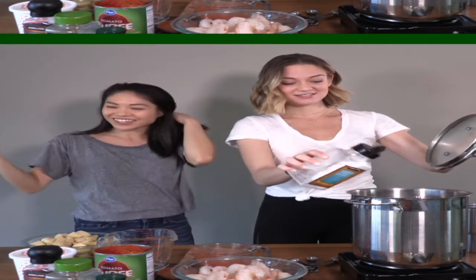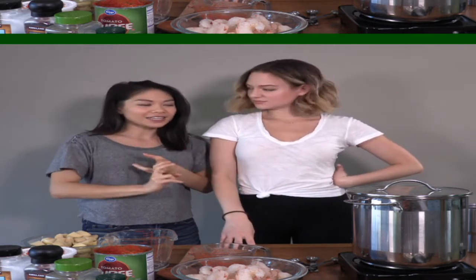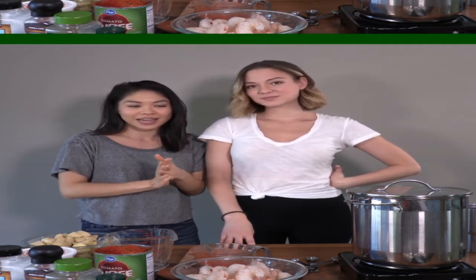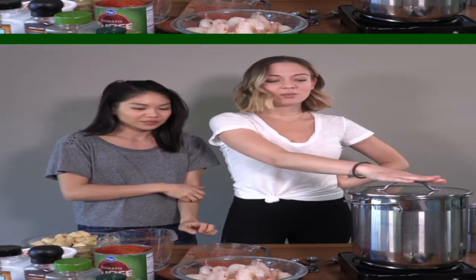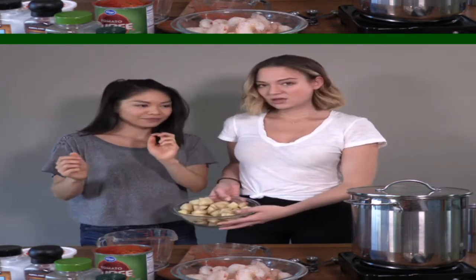If you're just tuning in, we're making a soup called Chupe. We had our pot with cannabis oil, and we cooked our celery and onions. Then we added our spices: salt, pepper, Italian seasoning, and parsley. Once everything starts to boil, we have 8 cups of liquid in here right now: 6 cups of water and 2 cups of tomato puree. Once everything starts to boil, we're going to add the potatoes. Is that now? No, okay, not yet.